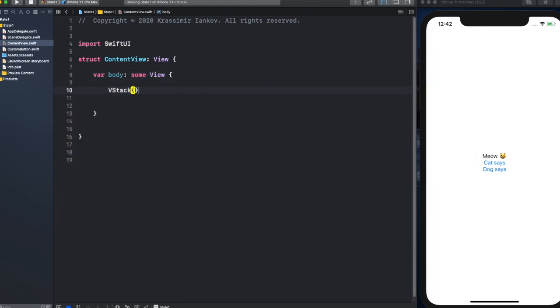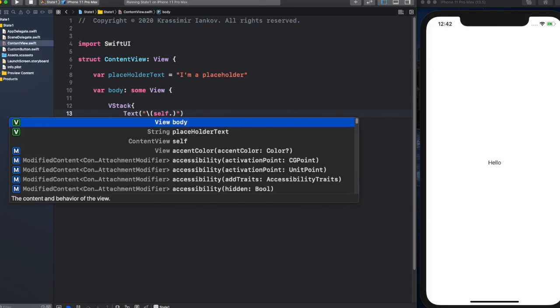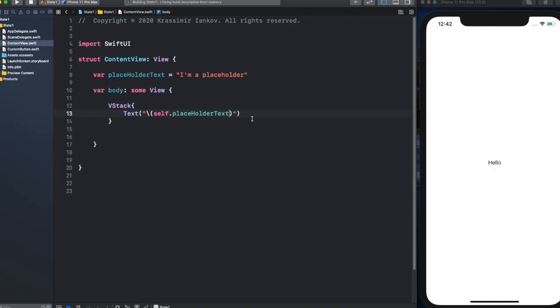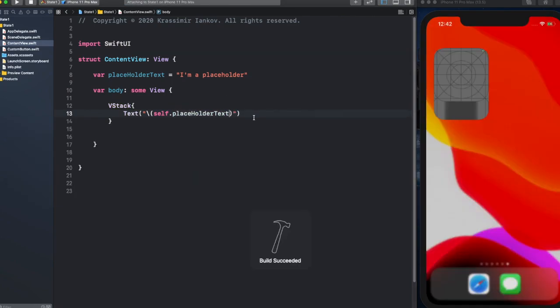We'll just start with a VStack and put a text view in it and just say hello. We'll run this just to make sure we see it and everything is running fine. And this is very close to what you start with in any basic Xcode project. So in order to make it a little bit more complicated, we'll pass placeholder text into the text view. And then we can find out different ways to change that by passing information back and forth. We do that by saying self.placeholderText, and now we should see the new text in there.